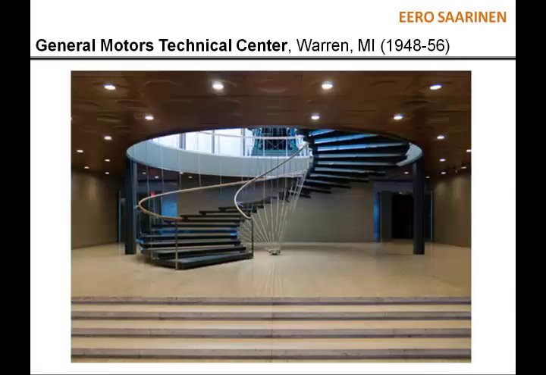For Saarinen at the General Motors Technical Center, he created what he called, quote, a family of forms, unquote, in which each building would be imagined. It must be powerful enough to communicate the identity and meaning of the individual project, because each building, like each program or client, has its own special character. Every commission called for its own distinctive architectural language.